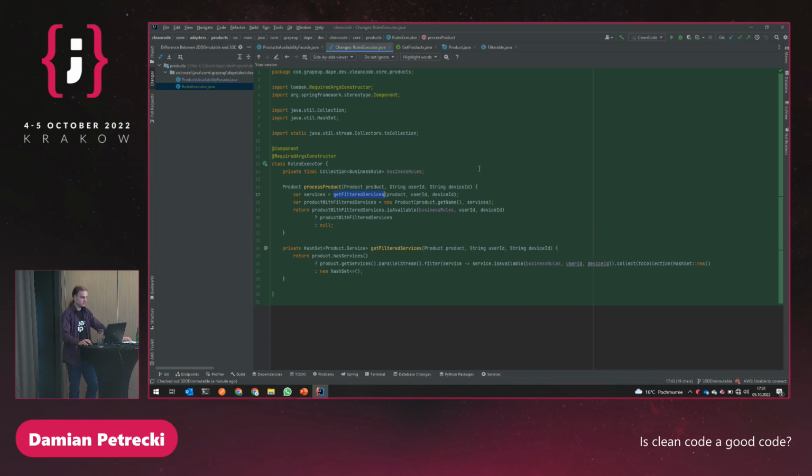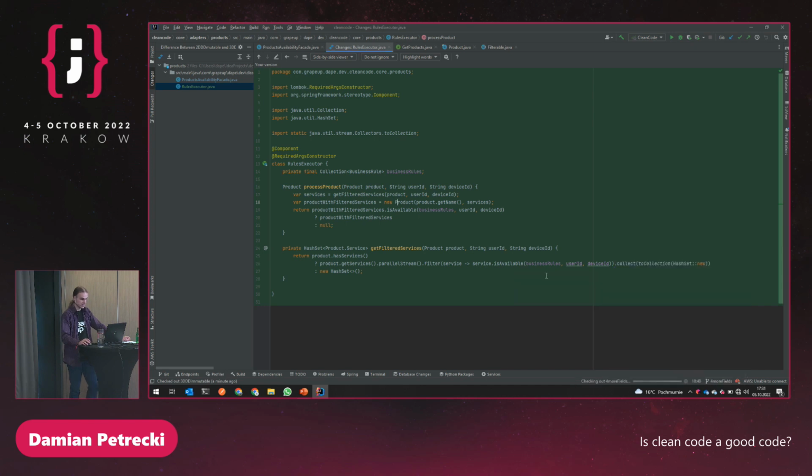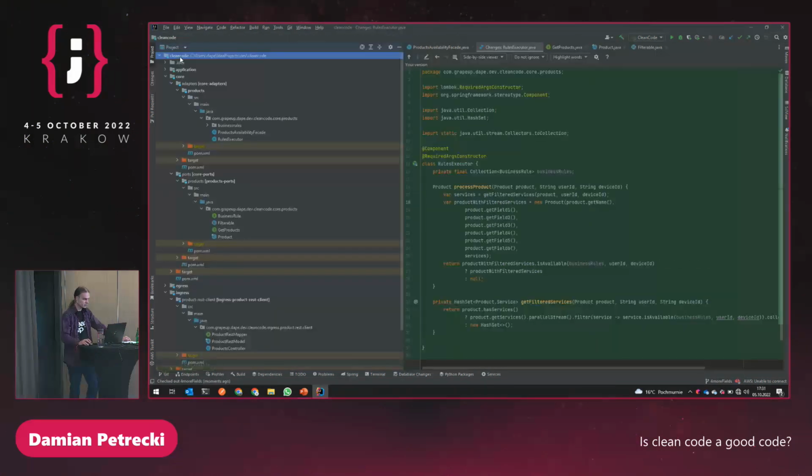The problem is with fields. There are new requirements, we need more data. And right now the product contains just a name and services. Well, it's not a real world use case. And then more fields came. So another compare.